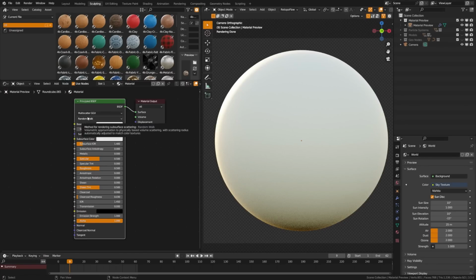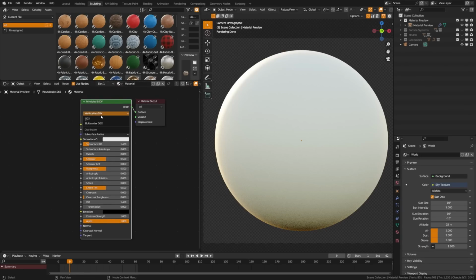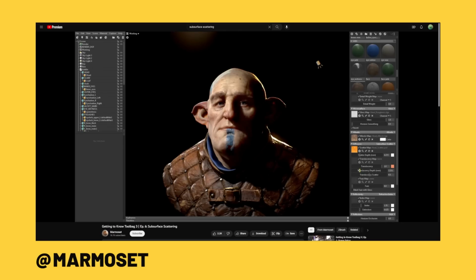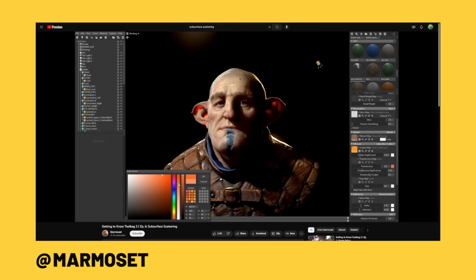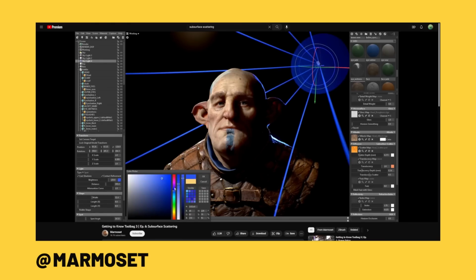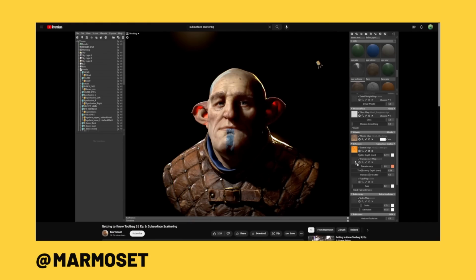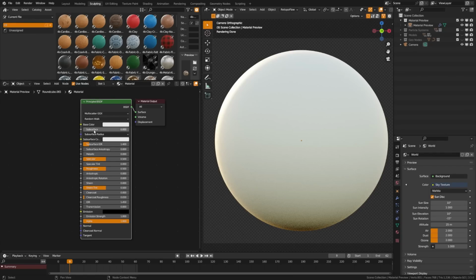Now, underneath there, you'll see where it says random walk, and you have various other options. This determines how your subsurface scattering is calculated. Now, for most options, you can go ahead and leave it on random walk. However, for thinner curved objects, you're going to want to use random walk fixed radius. Now, if you don't know what subsurface scattering is, it's how light can bounce around inside of an object and then pass through, for example, on your ears, your fingers, your nose, or the wax of a candle. Now, here, what you can do is turn your subsurface value all the way up to 1, and you'll see that we are starting to get that light passing through the outer edges of this object here.